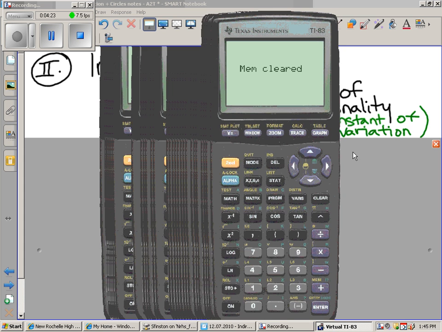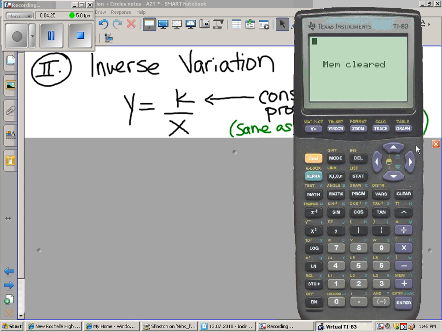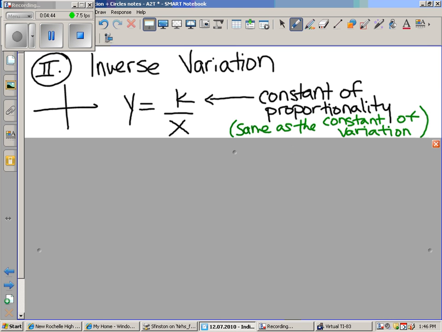Now let's take a look at what this picture looks like in your calculator. Everybody, hit the y equals and hit 3 divided by x. That's it. Looks real weird, right? Let's draw that on our paper so that we can remember it, because this is a question that comes up on your Regents exam. They show you a whole bunch of pictures of graphs, and they say, which one represents inverse variation?